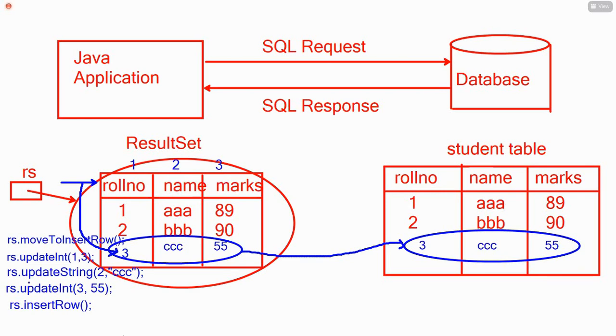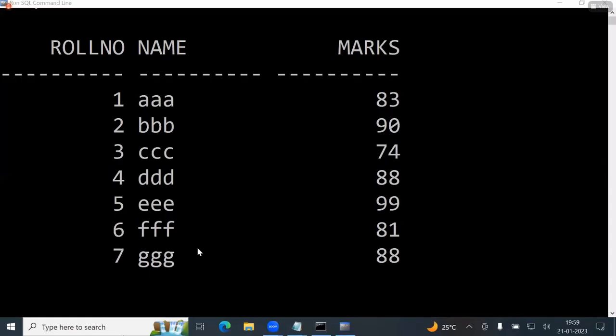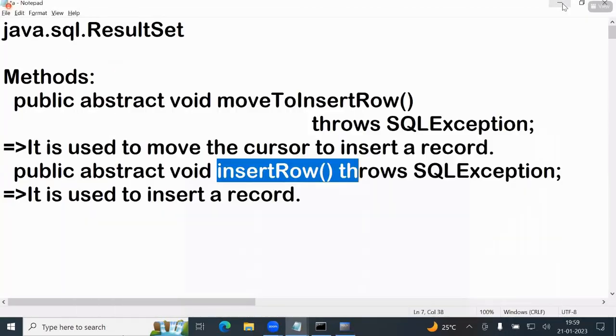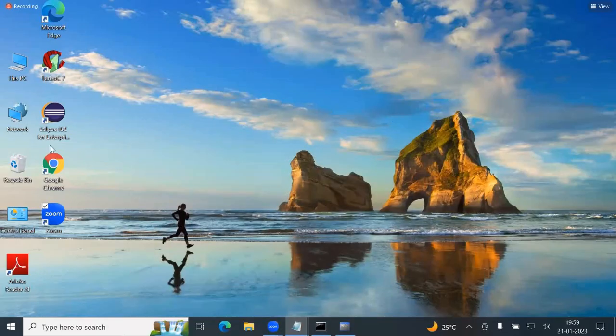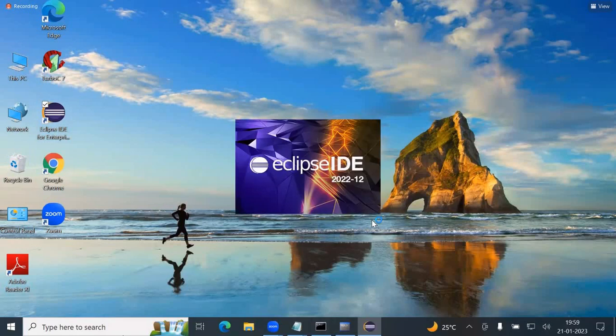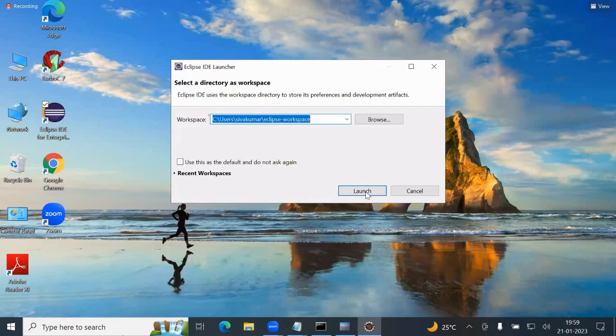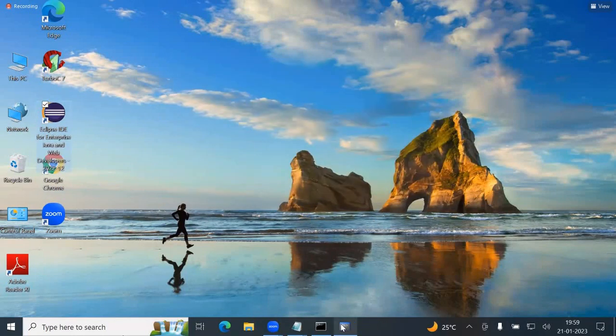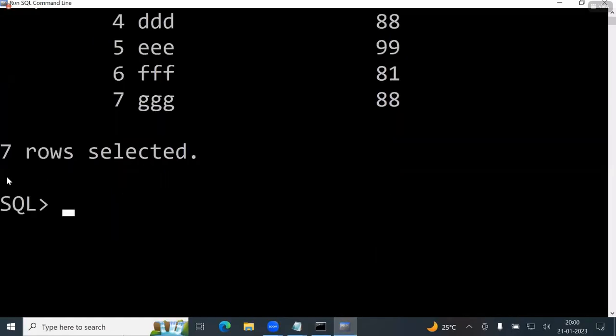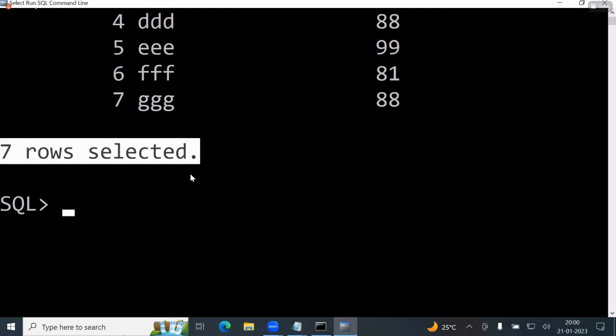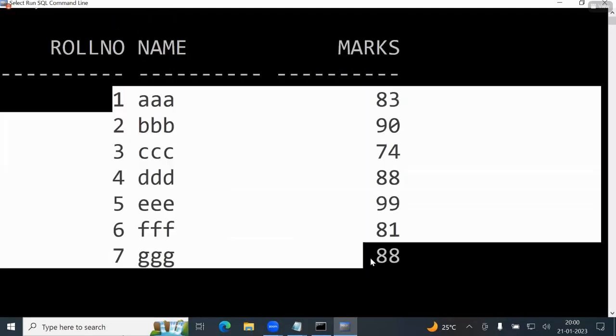Now, how to do this, you observe. Here already 7 records are there. Now roll number 8 I'll insert.